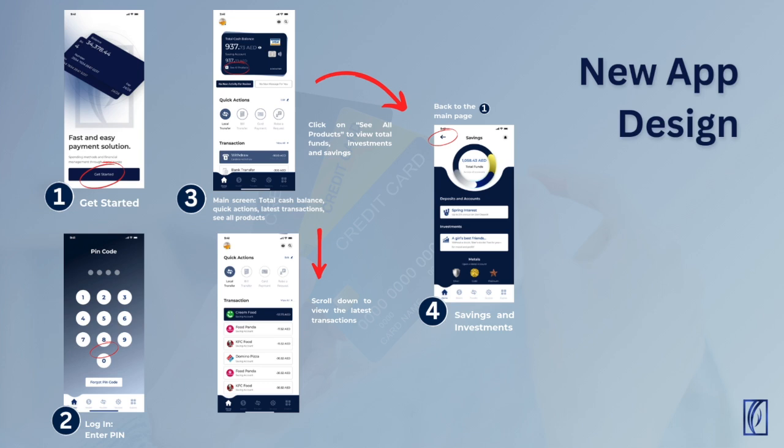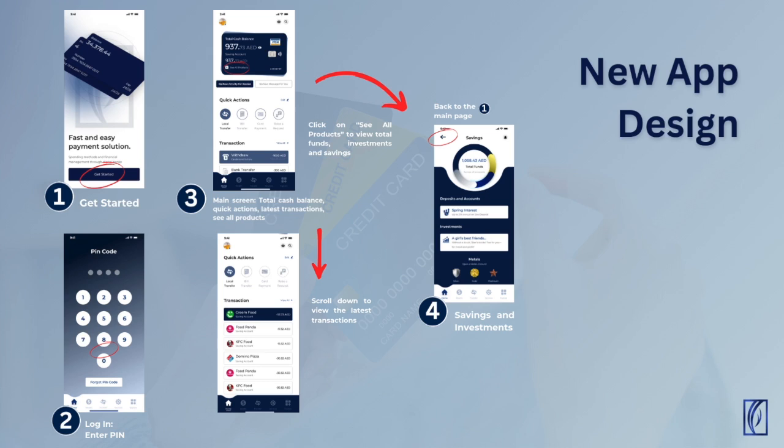This is the new app design. So, the get started page, and then the login. As I said, I prefer the PIN code rather than a long password with different types of symbols, which is very time consuming, especially if the app keeps kicking you out and logging you out. And most of the apps actually have just the PIN code instead of the long password. And then overall, I was working more with visuals because it just has to look more modern and minimalistic, and at the same time keep the brand colors and the brand identity of the bank.